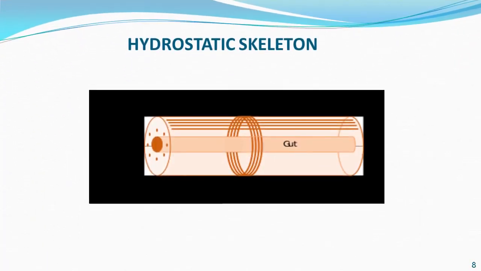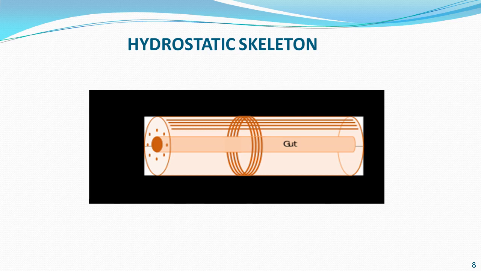Then the hydrostatic skeleton. Of course, in our body also, for movement we have the skeletal system as well as the muscular system. Both are needed for the movement of the body, right? The same here: the muscular system is helping, and meanwhile the skeletal system is also helping. Here the skeleton is a flexible type and it is filled with fluid. That's why they say it is water. So it is a hydrostatic skeleton, a flexible type, not a hard skeleton like ours.